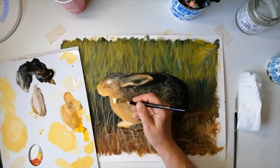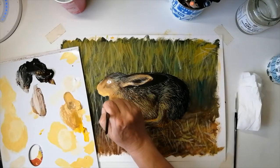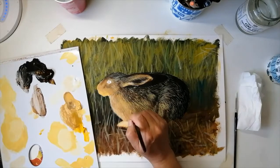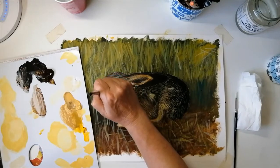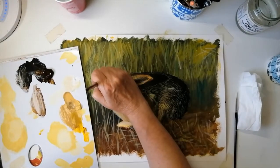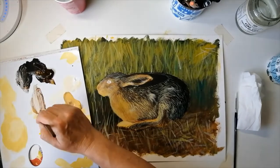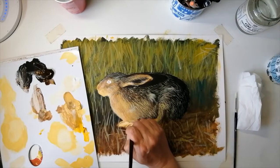That's why I'm mixing a lighter colour, because where the fur is lighter underneath, it needs to be a bit lighter to stand out on the top. I'm going to go back in with some darker colour, just in some areas where I missed a little bit of background. So just a bit on this paw needs to be knocked back a little bit.